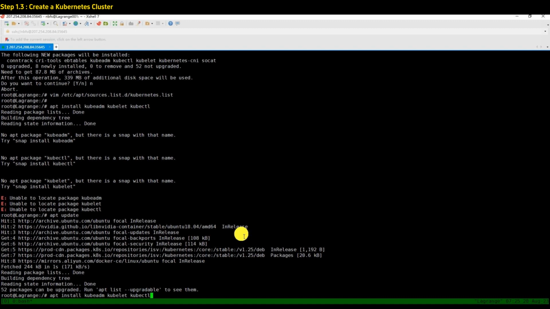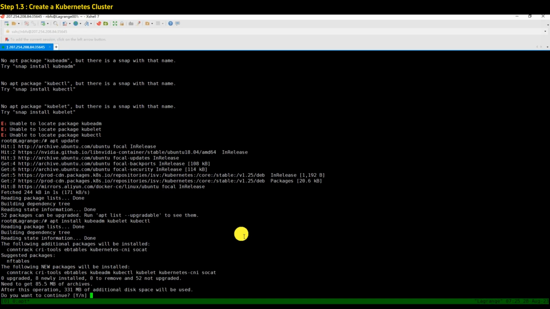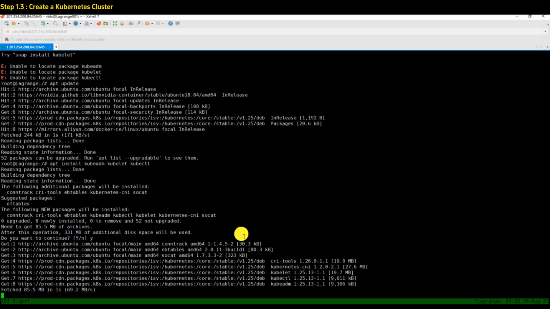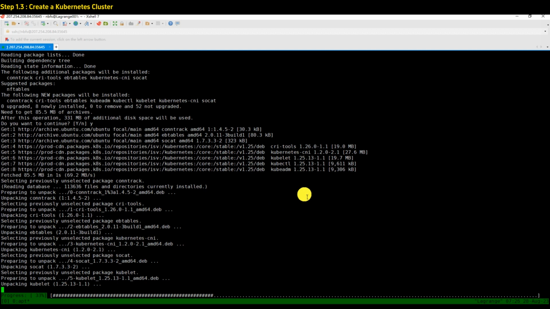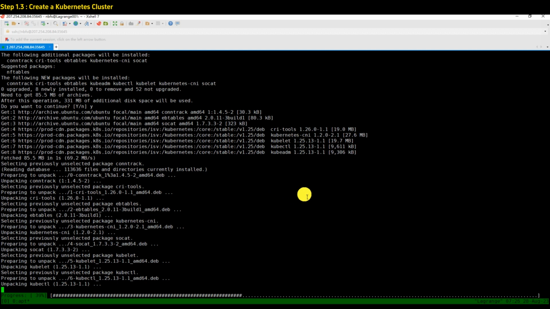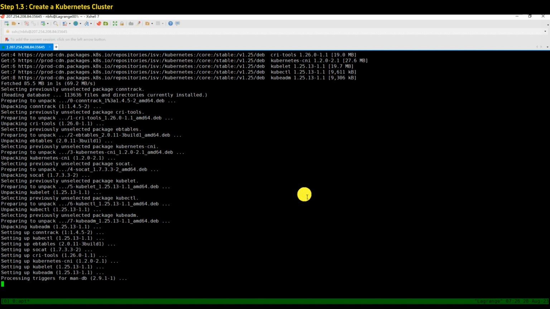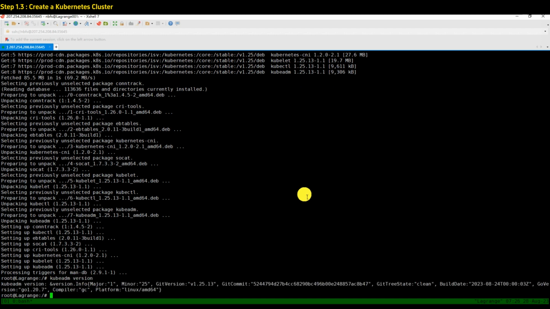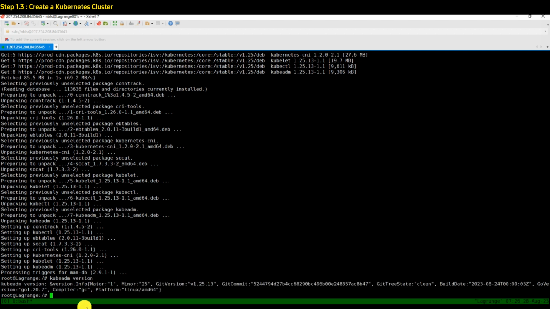Now install the toolkit for cluster initialization. Here you'll notice the toolkit version 1.25 installed.